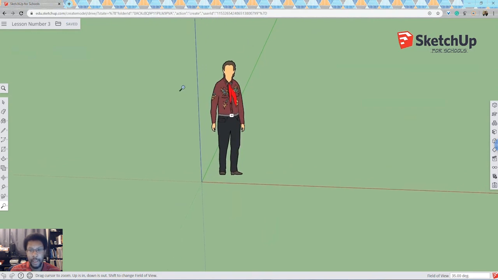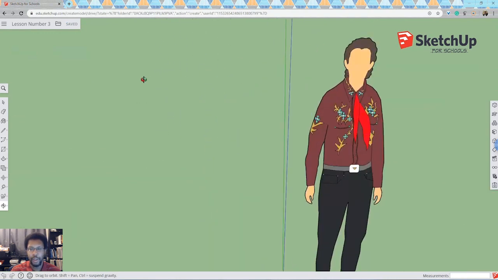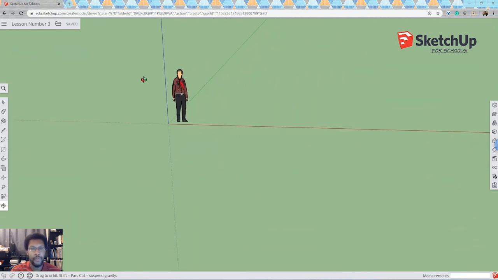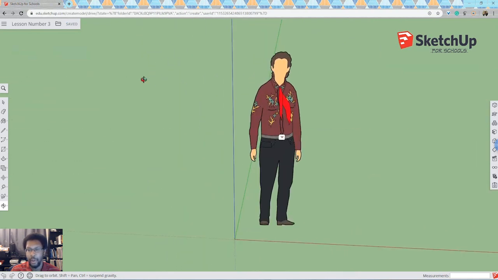But an even easier way to do that, if you do have a trackpad, even without selecting the zoom button, so let's go back to the orbit button, is you can zoom in and out by just pinching in and out, like what you would do on a smartphone or an iPad or some sort of tablet. So if you pinch inwards, the object gets small, and if you zoom inwards, the object gets big.